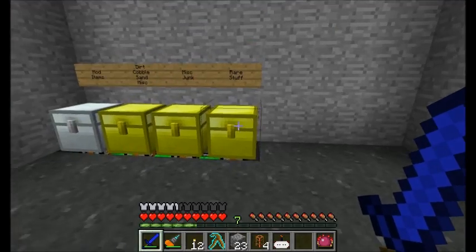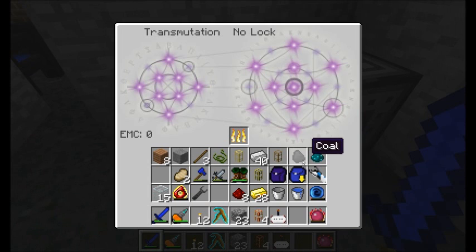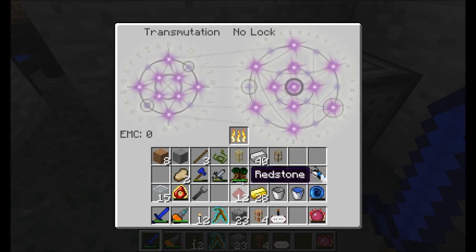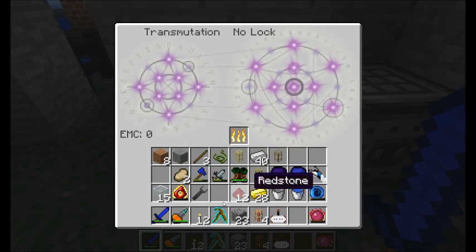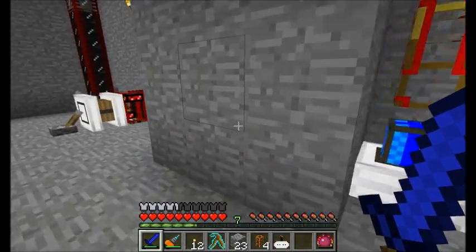A couple other examples of fuel are coal. You can see that's 128 EMC, whereas redstone was 64. So you can take a piece of coal and transmute it into 2 redstone. And nickelite here is also worth 128, so you can convert that into 2 redstone. Awesome. So I'm not going to be using the transmutation tablet to get all kinds of crazy items and pretty much everything I ever needed, like pork chops and stuff, but I will use it now and again to just swap out some items and help make the Let's Play move along smoothly.